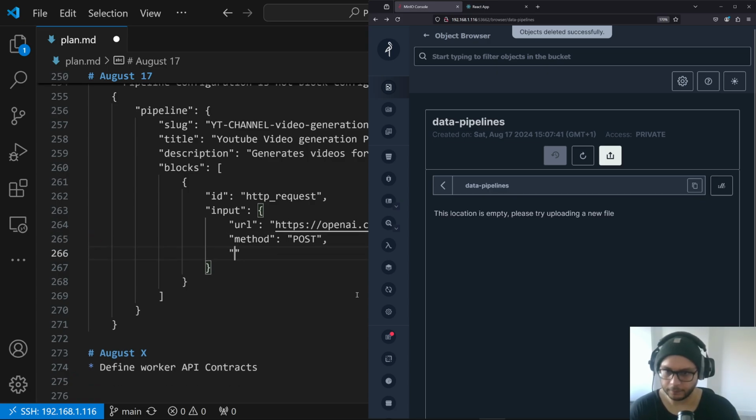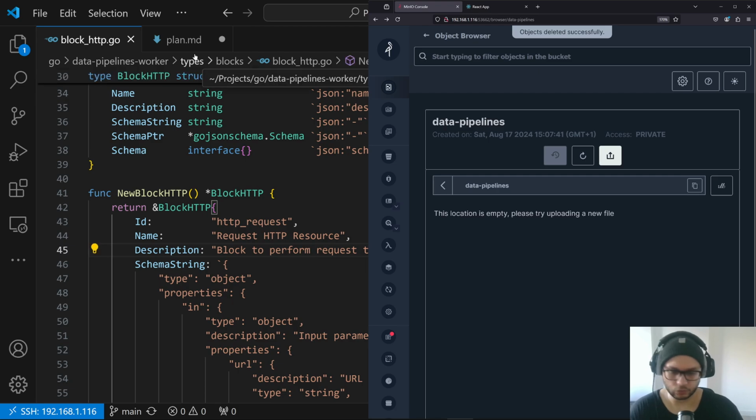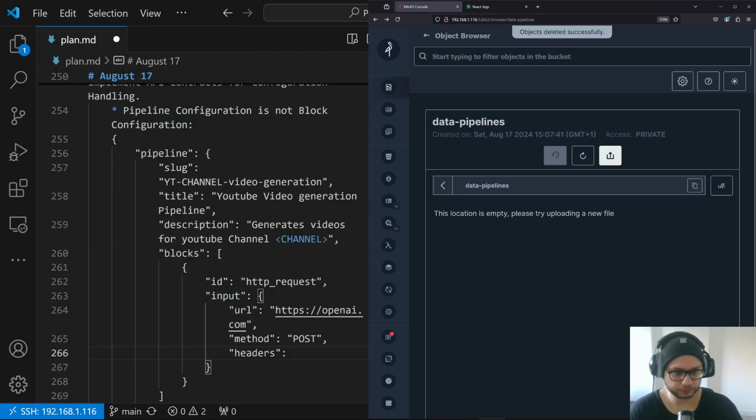There are headers, and according to the schema, it should be an object. Method is a string. Headers is an object. Oh no, yes, it's an object. So that means content type. I think it's application JSON.